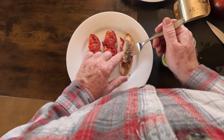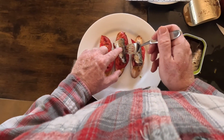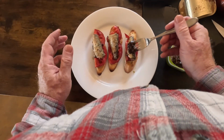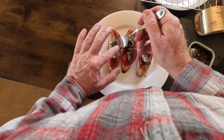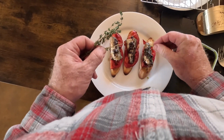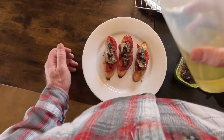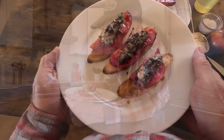But then some of our nice sardines here with olive tapenade. It's like that, and I'm gonna take a little bit of this tapenade and put that on here, just like that. And then to finish it off, I'm gonna put a little bit of fresh thyme on top of each. And maybe another extra little drizzle of the olive oil on there. So there you go. Look how beautiful those are.